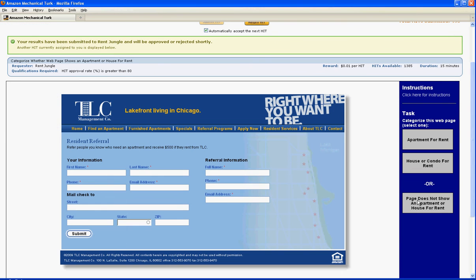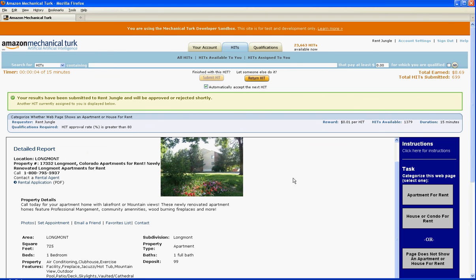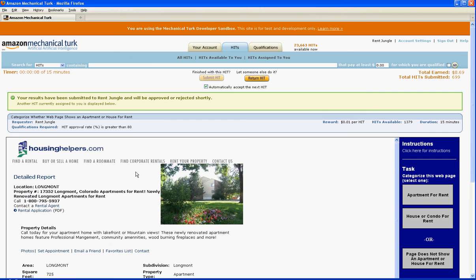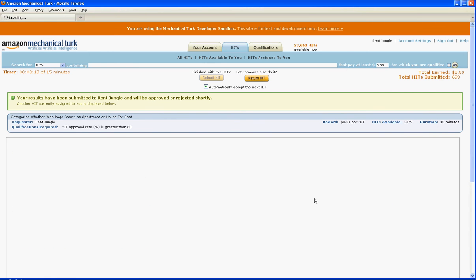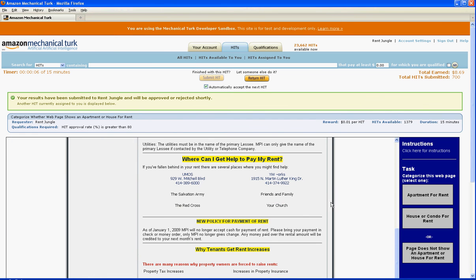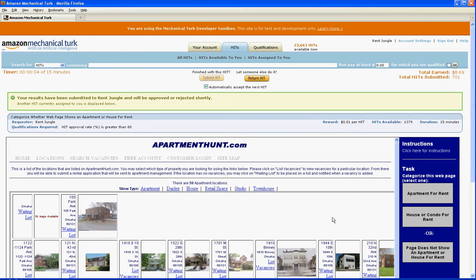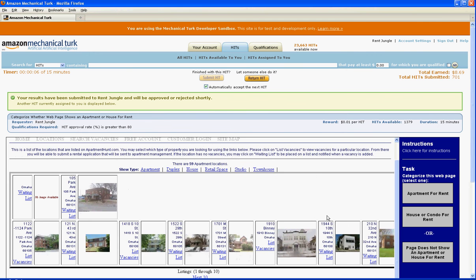And this page doesn't have any listings, so we'll click number 3. Okay, and now it looks like we've got an apartment again. Just one listing on the page, which is what we want. So we'll click number 1, apartments for rent. And this page doesn't have any listings on it, so we'll click number 3. Okay, and on this page again, we've got multiple listings on one page, which we don't want, so this gets number 3.